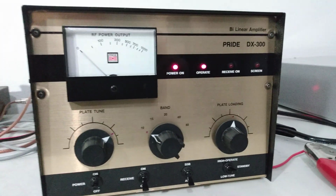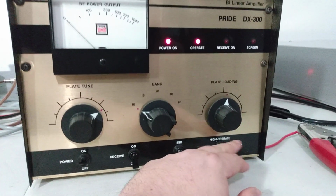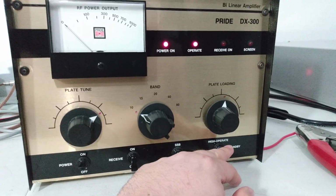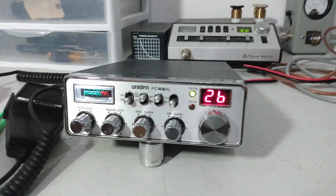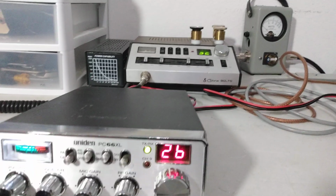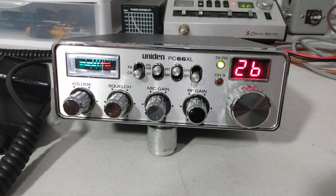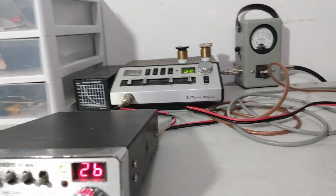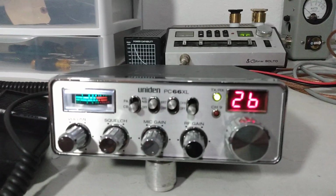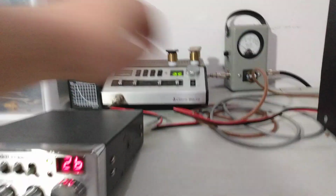We'll get into testing it here. The first thing I want to do is turn the preamp on and show you that it works. So we do have the amp in operate mode. It's in high. And we're going to come over here, turn our volume up on the radio. The preamp is off, and we're going to key up our monitor radio in the background. So a little bit over 9 pounds. We'll turn the preamp on. 30 dB. So that shows us that the preamp is working.